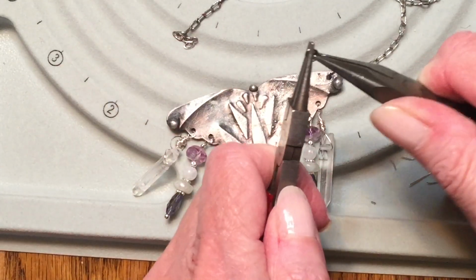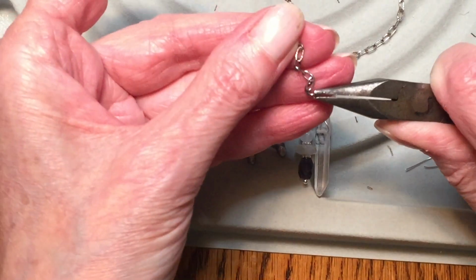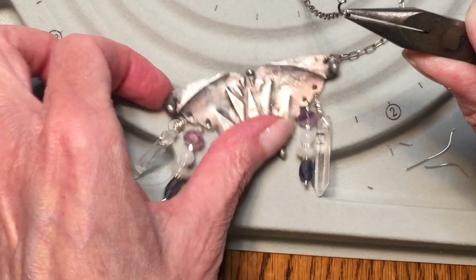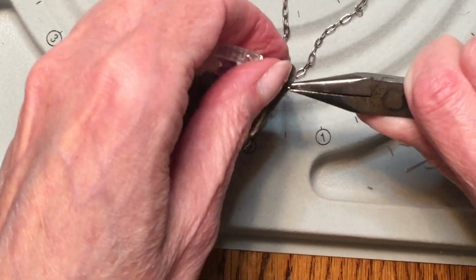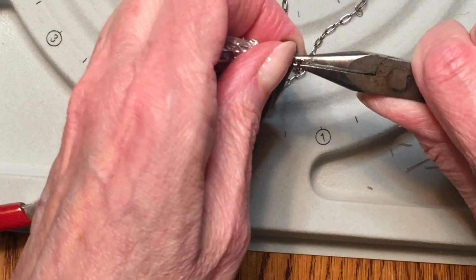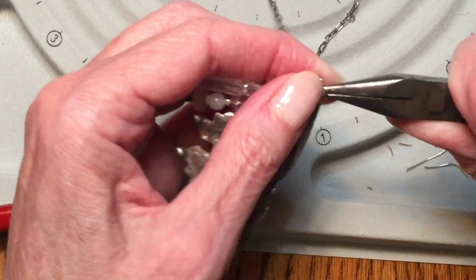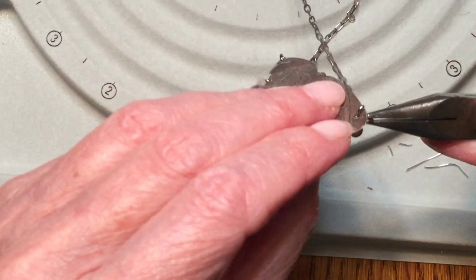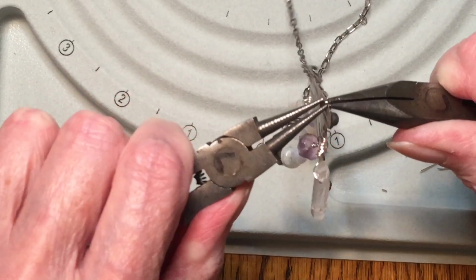I'm going to use my pliers to open it up. You always grip it with 2 hands. You want to grip with one plier in each hand, and you always go one toward you and one away from you when you turn it. You never pull the jump ring apart, or you'll never get it back together. And I attached my chain and I put it through the hole in the butterfly, and again I'm going to grab another pair of pliers and close that right up.